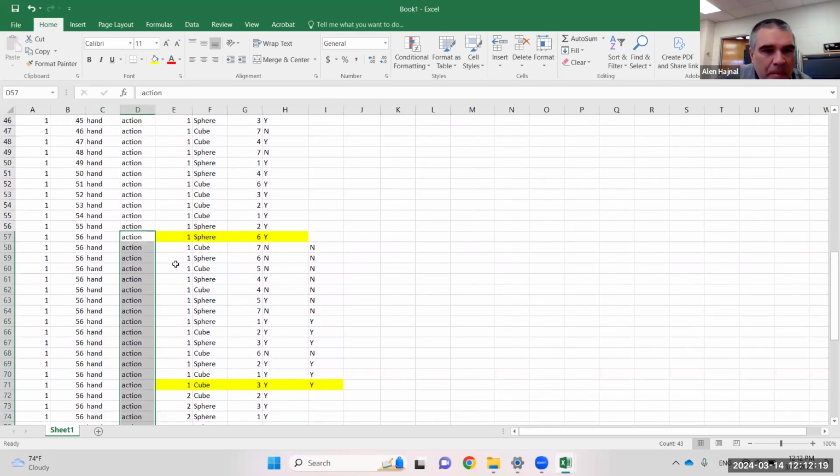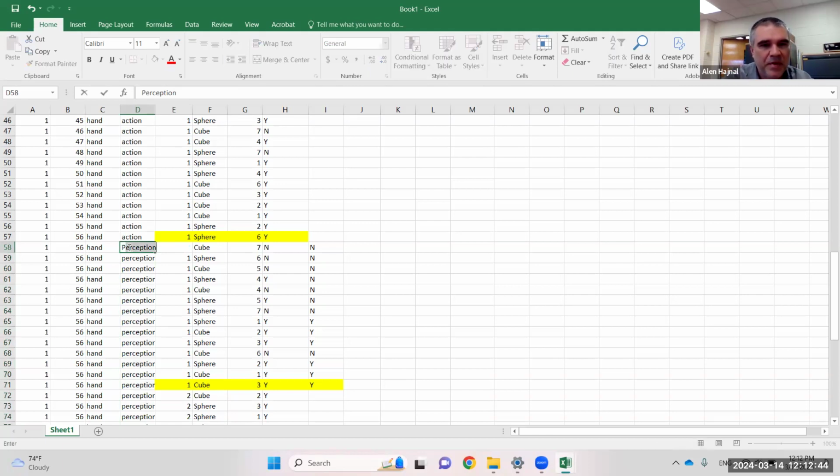Oh, I made a mistake, because these are actual perception trials. The case of uppercase, lowercase matters, especially if you do this with computerized software. So make sure that you're using exactly the same tag. If it was just a capital perception, it might be treated as a different variable in some computer programming.